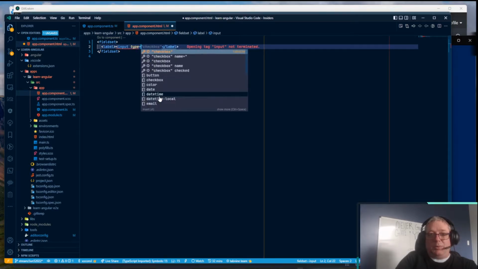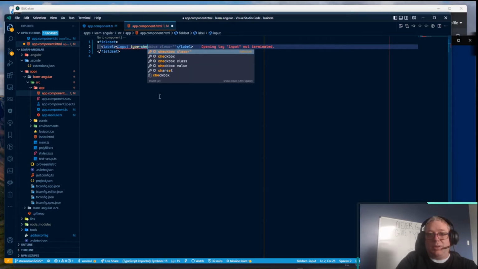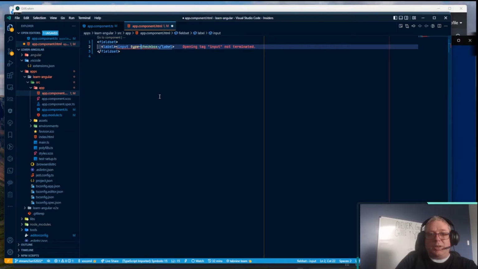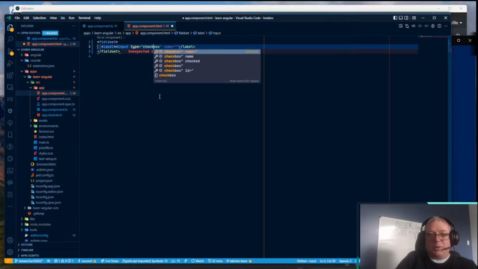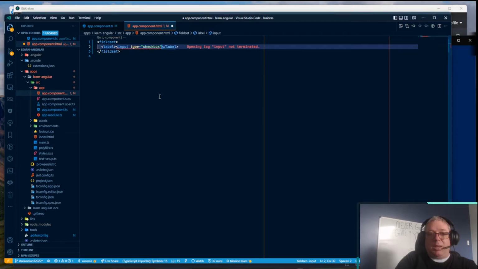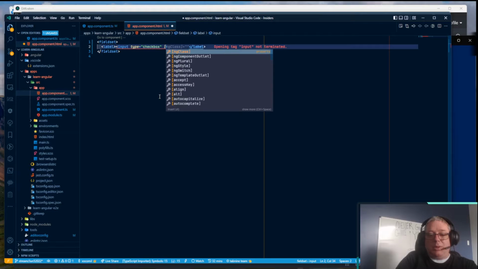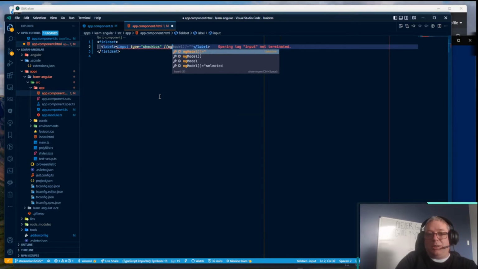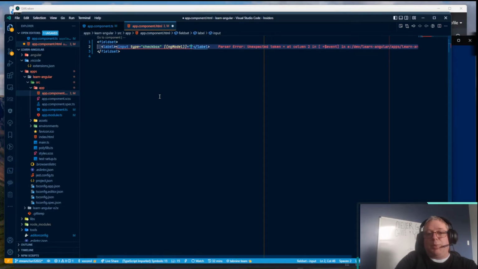Our type equals checkbox. And why did it take off my quotes? And we're going to use ngModel again. And we're going to bind this to.